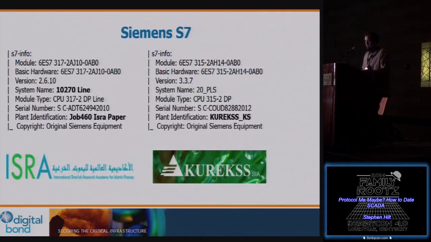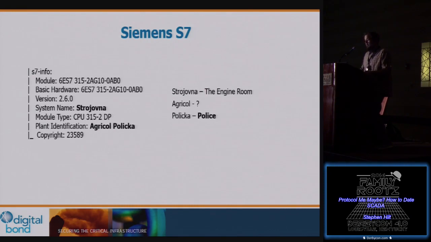Some interesting ones that are out there online, using the plant identification field. The one on the right is a sawmill overseas, and then the best I can identify, the other one is a paper facility, newspaper print, so a PLC on one of their printing lines. This one was very interesting. You've got to use some Google Translate every now and then when you're looking at Siemens devices because they're usually most popular overseas.